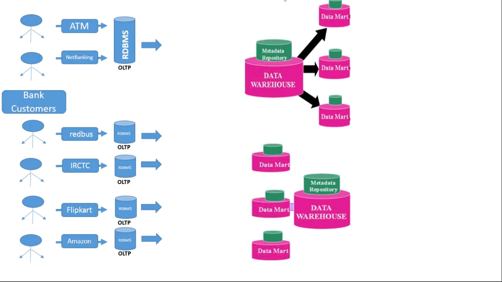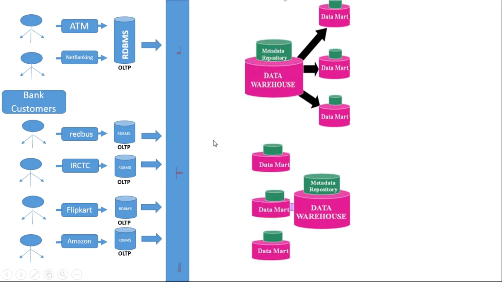Okay. Now, how does the data load from RDBMS to the data warehouse? How does the data come into RDBMS first of all? Because through the front-end applications developed in Java, .NET, something, they are getting loaded into RDBMS. Now, who is going to load the data into the data warehouse? Then there is a concept called ETL. E stands for extraction, T stands for transformation, and L stands for load. Using the ETL concept, we can load the data from RDBMS to the data warehouse.